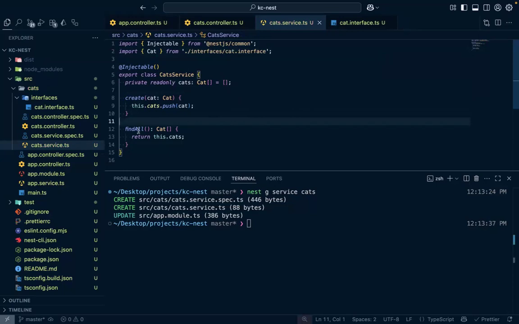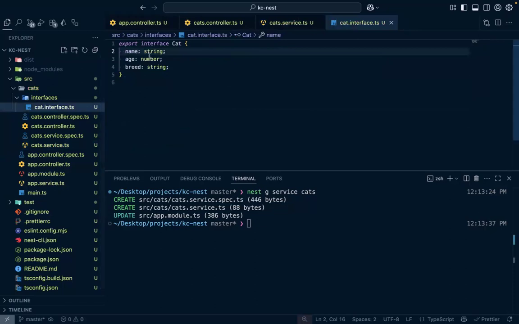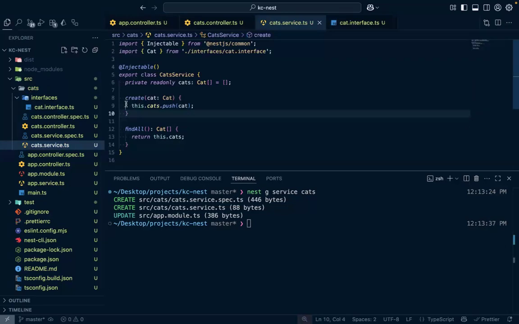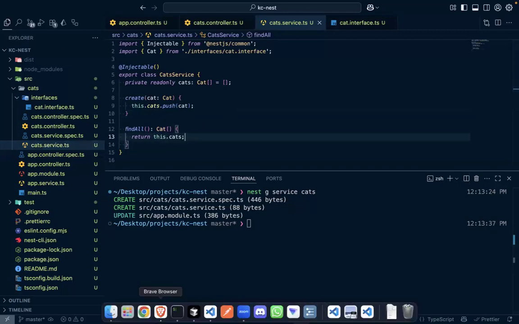Now we can create a cat. We can find all. Now the cat array is empty. If you want to create a cat, you provide a cat that matches this interface. You first of all provide the cat with a name, age, and breed. Then you can create a cat, that is, push the cat to the array. Now, if you want to retrieve cats, you say findAll, which is a method that returns an array of cats. Now, TypeScript will start making sense to you. And if you never paid attention, I'm sorry for you. You become frustrated.